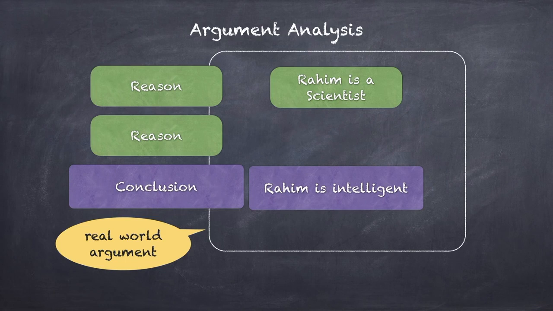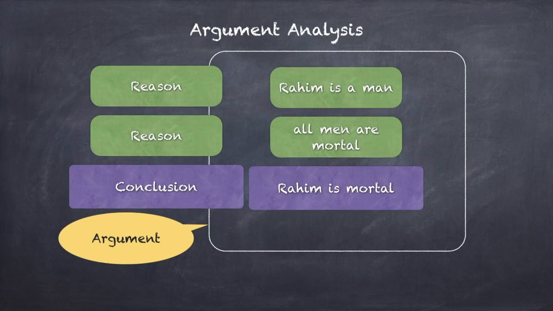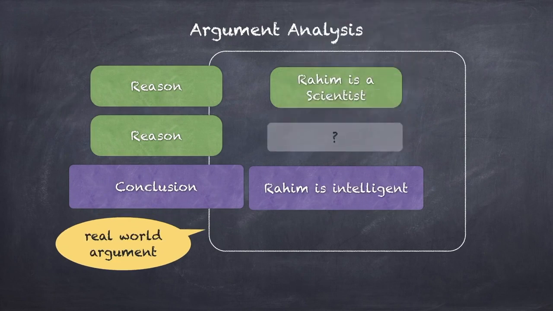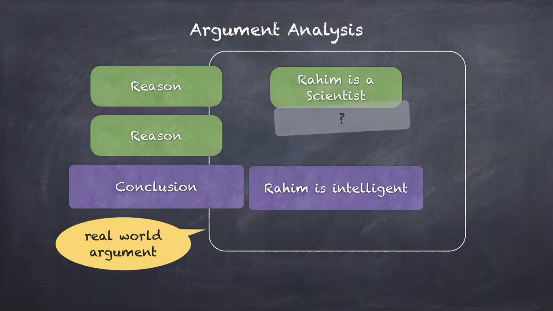You might think this argument is okay, but you should ask yourself why it seems okay. From 'scientist' to 'intelligent' — how are we getting there? In the previous example, Rahim was a man, all men are mortal, therefore Rahim was mortal. Man was connected to mortal. Here, Rahim is connected to scientist, and I'm directly jumping to Rahim is intelligent. So there must be a link between scientist and intelligent — a reason not stated. This might be common knowledge, the argument might be getting too long, or the speaker might be trying to manipulate it by dropping details someone could question.